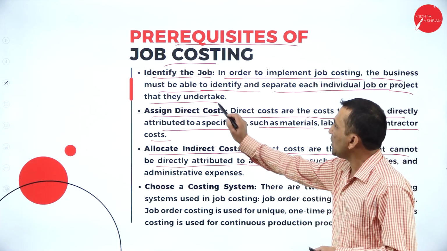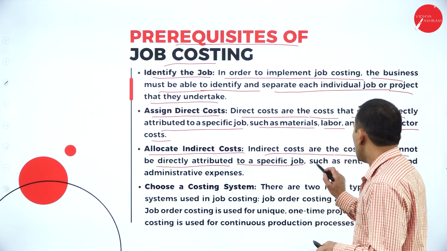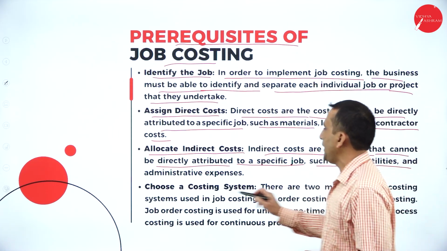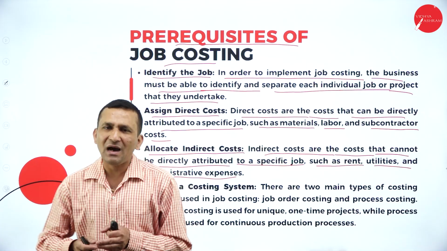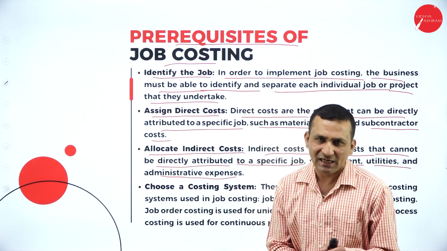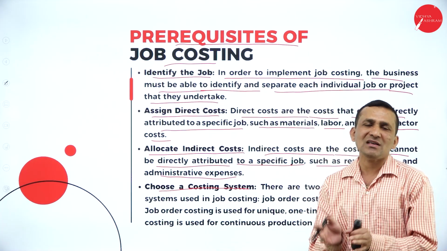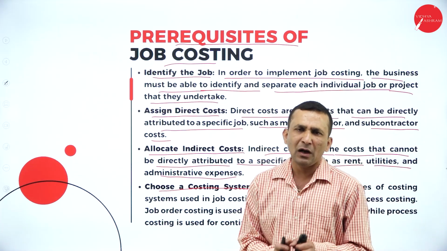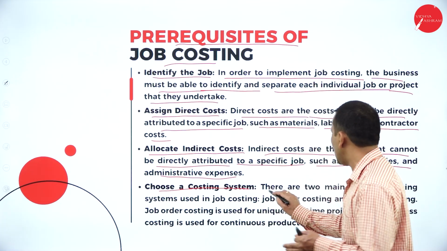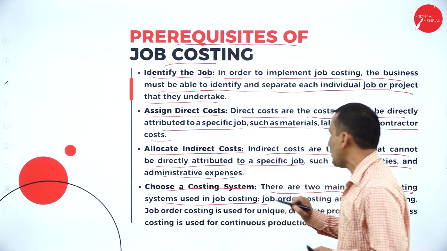The direct cost means what is directly connected to a product or service, such as rent, utility and administration expense, marketing expense, traveling expense, which is not directly connected, right? So that's why, in choosing a costing system, you have to properly decide in advance what type of cost system you will use. There are two main types of costing system.